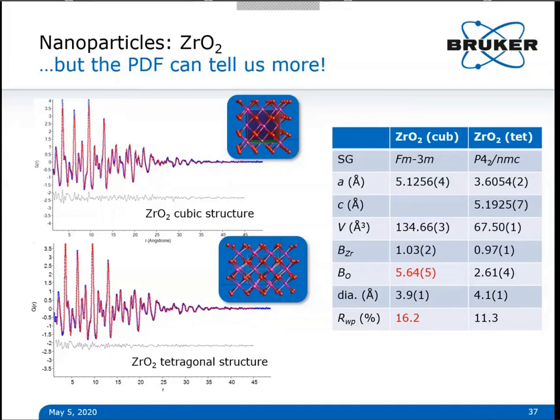A Göbel mirror will take your diverging X-ray beam and make it either parallel or focusing, depending on the type of mirror. The advantage here is that you are putting a higher flux onto a smaller area. So, for example, with a small capillary or a small sample, you have a greater flux hitting that small sample. Additionally, this will also improve the angular resolution of the measurement. So there are several advantages to using a mirror for these analyses and, let's say, for general structural analysis as well.